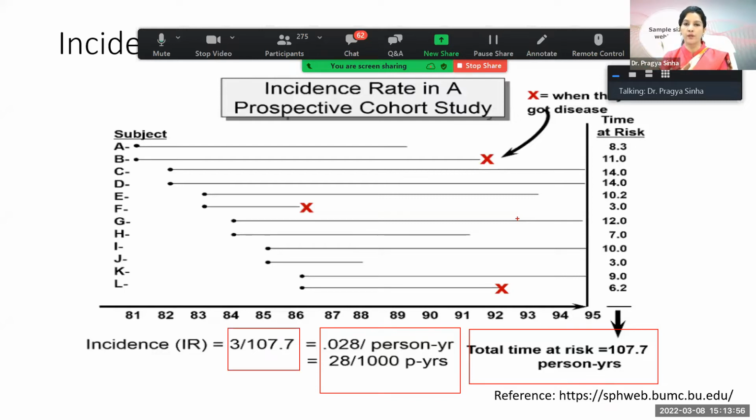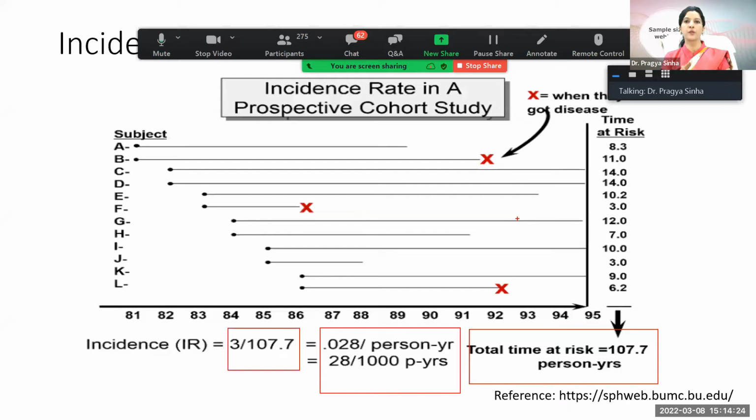So I hope this concept got cleared. In case of other questions, you can text us and write. So Shivani, you wrote to us. I think you are clear now that there is no fixed time period. It can be a 1 day or 2 day period, or it can range up to 70 years, depending on the natural history of the event which you want to study.